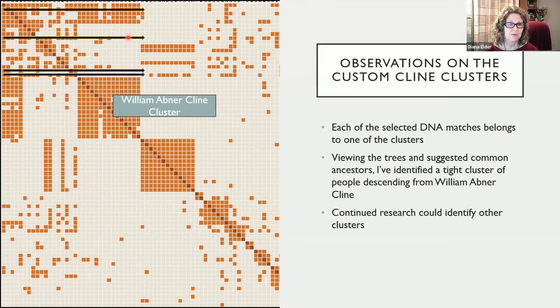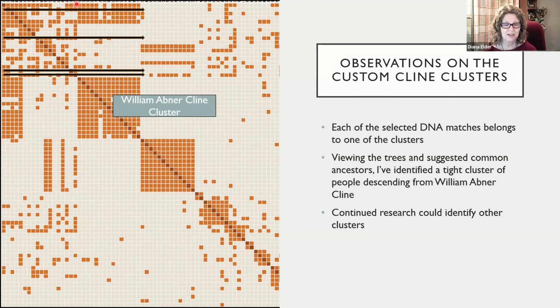And you can see that some of these fit multiple because obviously they're all coming from John C. Klein. And so they're going to match with a lot of different people. But I was really excited to see these two, especially that group together pretty closely. And when you do the custom clusters or even just the regular clustering on Ancestry, your matches, which are across the top and the side, you can hover over one and click on it and it will tell you the information, how much DNA is shared, and will take you to their match page. You can look at the trees.